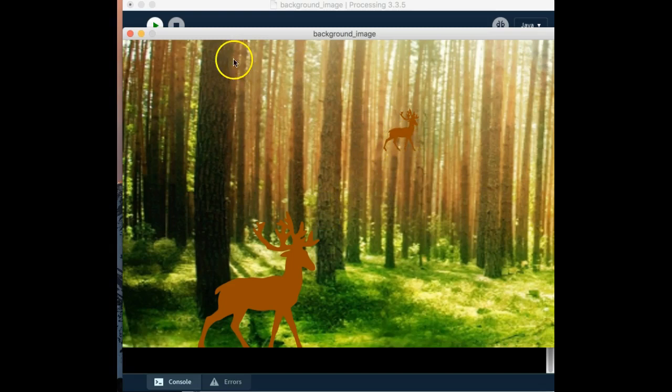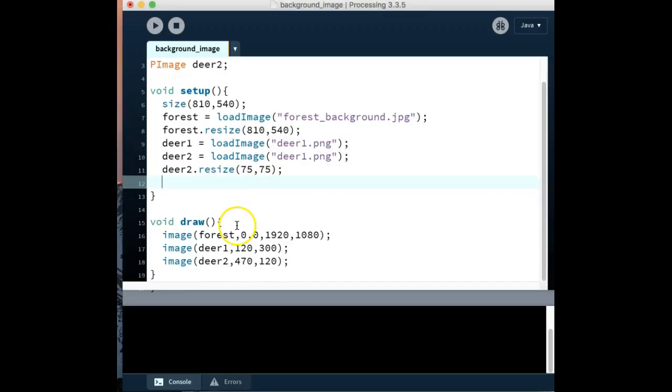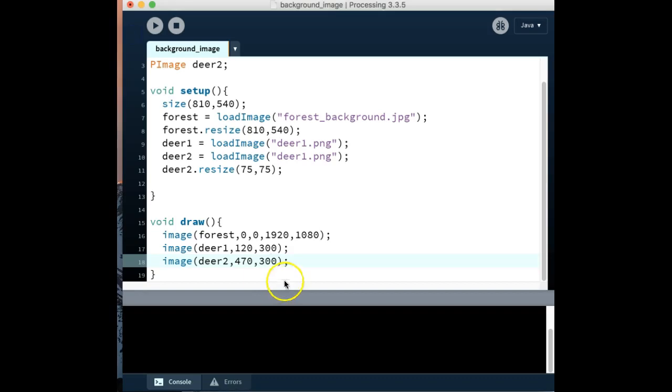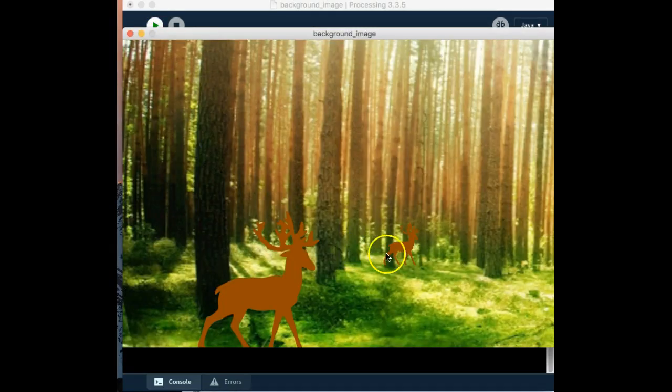Now deer2 is up there, so we just need to move him down so it looks like he's back in the forest. So let's go ahead on the height and change it to 300. See where that puts us. A little bit more. So maybe 320. And now it looks like that deer is off in the background.